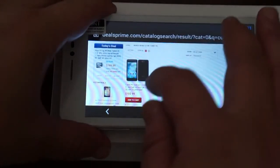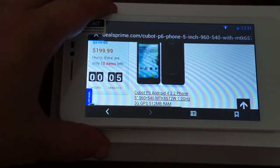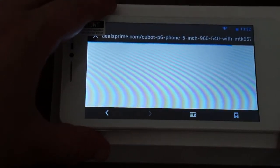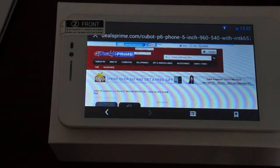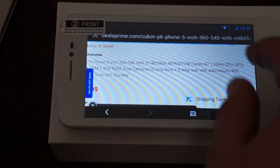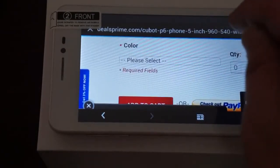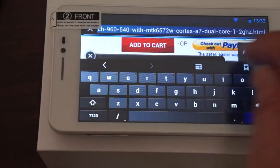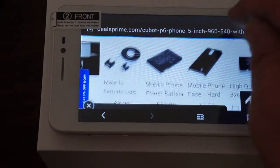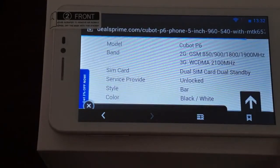And here it is, and the listing is actually, the first picture is black. You can actually see the nice capacitive screen in action there. I want to remind you guys when you order just to ask for the free YouTube promo case, flip case. And here it is, the specs. Now we'll just scroll through the specs and then conclude this review. It's a nice low price. Here's some accessories that you can also bundle this phone with. They're the frequencies that it supports.